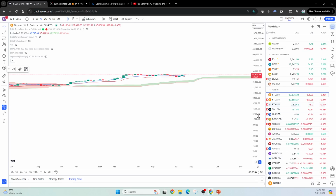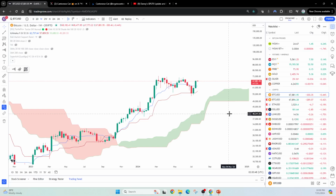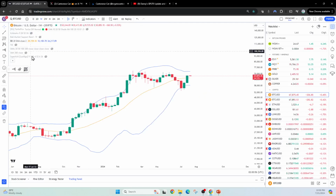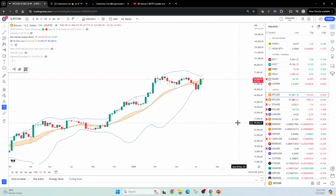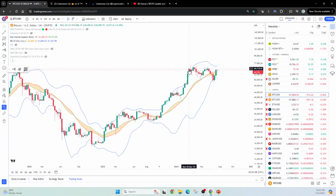On the weekly chart, in addition to looking at the Ichimoku cloud, which is looking more and more bullish because things are above the Tenkan and Kijun again, and the Tenkan is still above the Kijun, so this is still a bull trend. But just looking at the Bollinger Band together with the bull market support band, you've reclaimed the bull market support band, you're way above it, and you also have a very, very tight Bollinger Band squeeze here. We consolidated sideways for about 4 or 5 months now, and this consolidation is no joke.